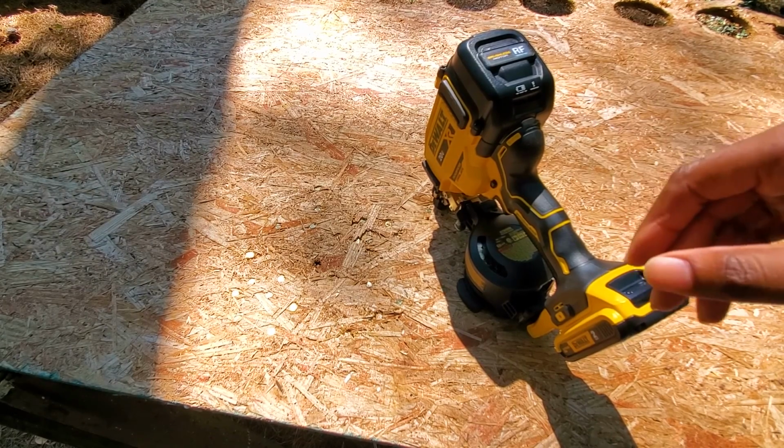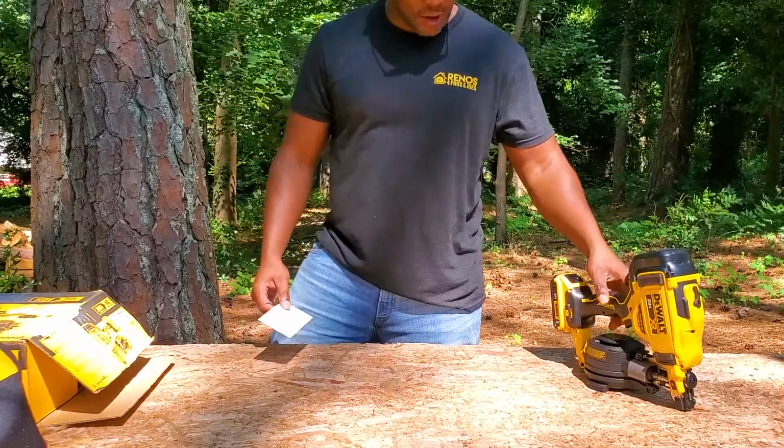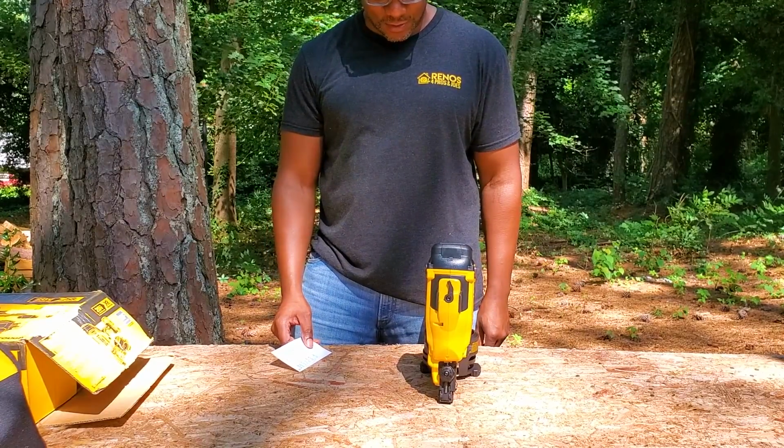So let's jump back up and I'm going to talk to you guys a little bit further about this tool because we've got a lot more to discuss about it. Let's talk about this tool and who I think this tool is good for, because I've got a list of things. What did I do?